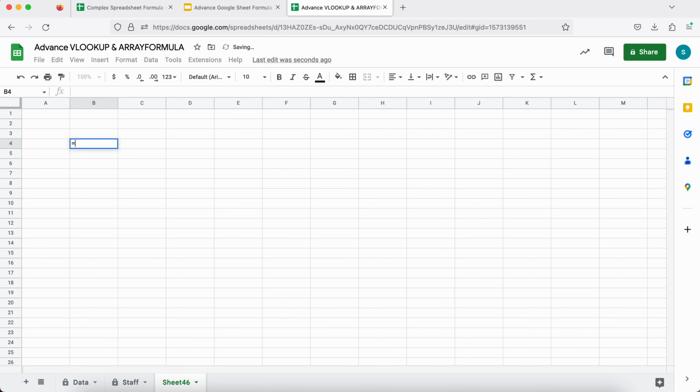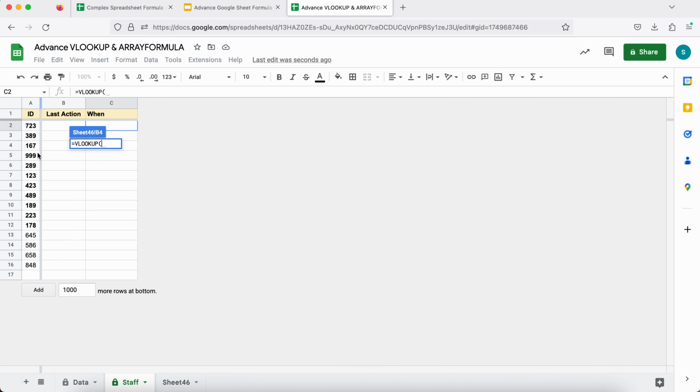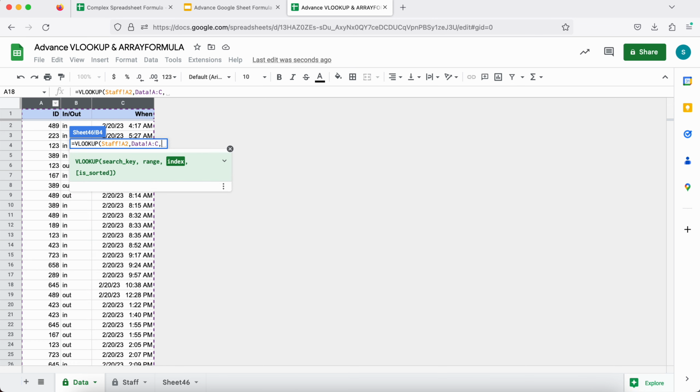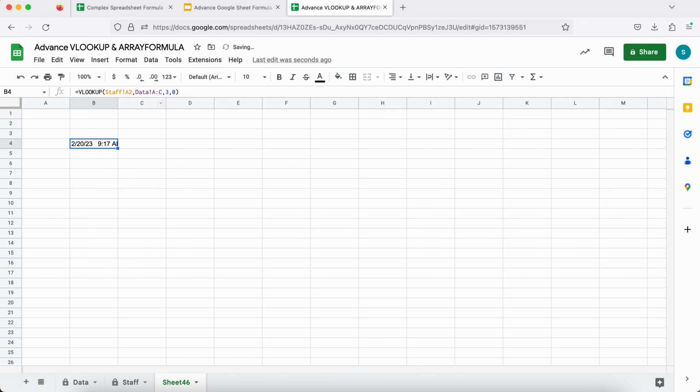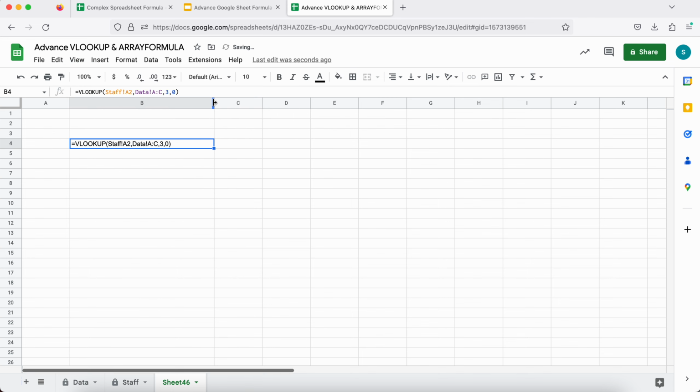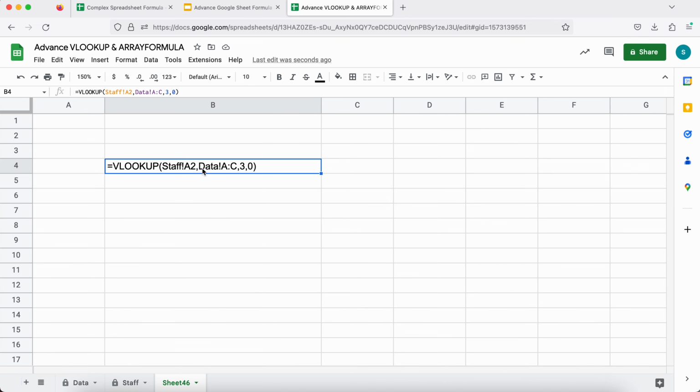Let us see how VLOOKUP works in a bit more detail. So we say VLOOKUP and we put any search. Let's say we want to search this, and in this, let's say we want the third column and 0. If we look at the formula, the formula needs one range. In this case, it's data A to C. But this range, we can create our own as well. Basically, we need to provide VLOOKUP with one range. Now, from where that range is coming is irrelevant. Let me explain what I'm saying.